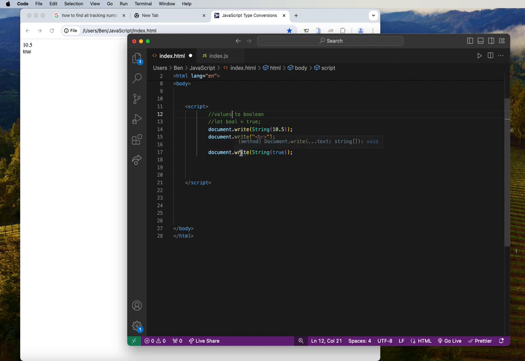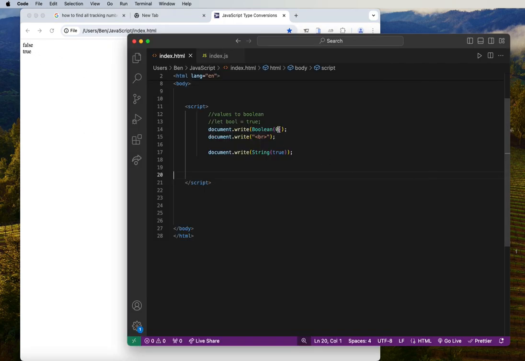In order to convert a number to a boolean, we need to call Boolean here and then pass in a number. For example, if we pass in 0, this should print false for us here, because 0 is false and it has converted this into the boolean, which is false.